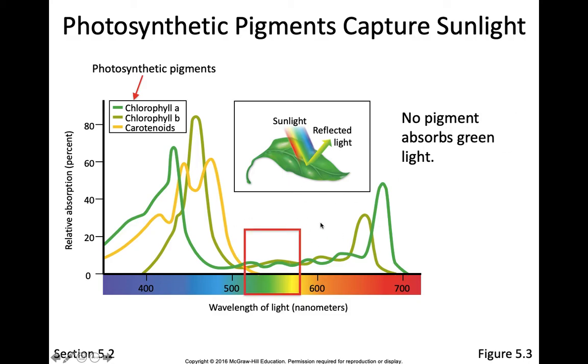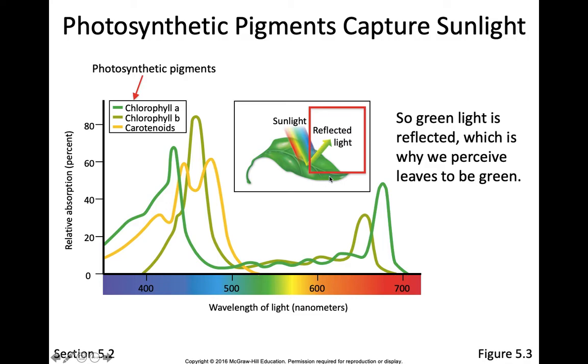And that has to do with the fact that plants do not absorb green and yellow light. If you're familiar with how light works, the colors that are not absorbed, if you don't have a pigment that absorbs it, are bounced off the surface and reflected. That reflected light is what you see. So plants do not absorb green or yellow light. They reflect that color light back.